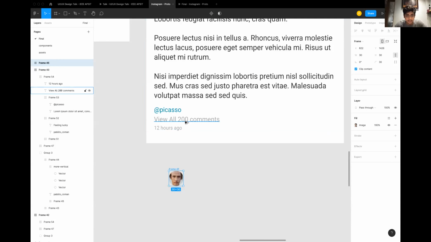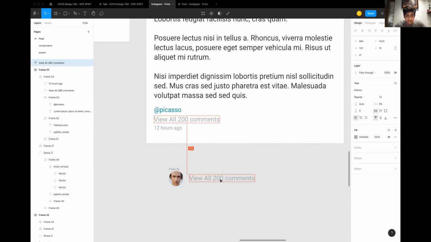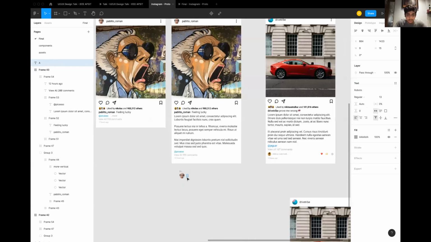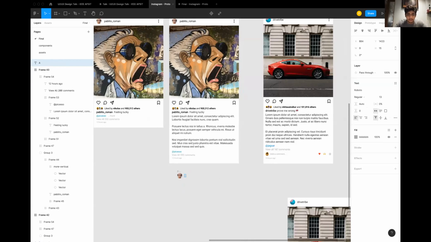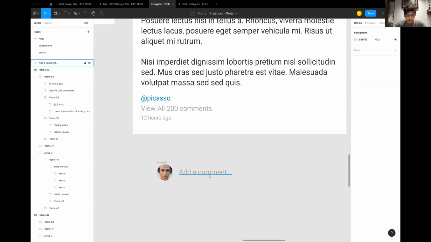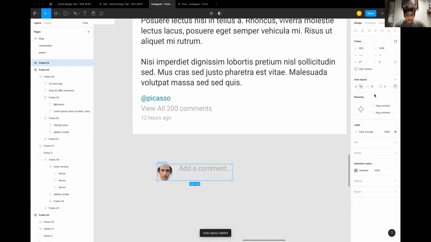Pick this particular thing. Now what is it? Add a comment. Okay. Use this. Press Shift A. Make this 16 pixels.